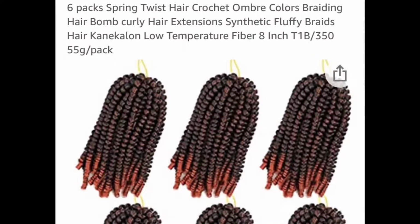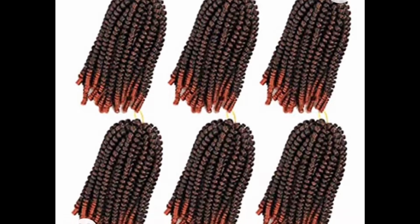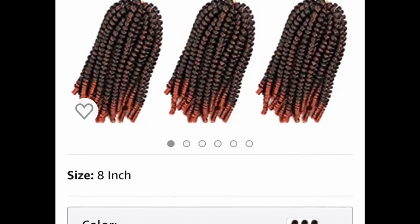I'm going to be using some hair that I got from a company called UNBOUND HAIR on Amazon. This is their 6-pack spring twist hair, crochet, ombre colors, braiding hair, bomb curly hair extensions, synthetic fluffy braid hair, Kanekalon, low temperature fiber, 8-inch, T1B/350. Package came in this plastic.